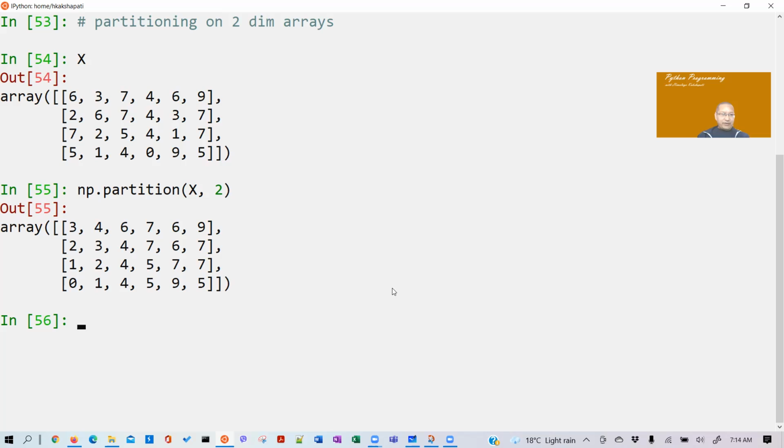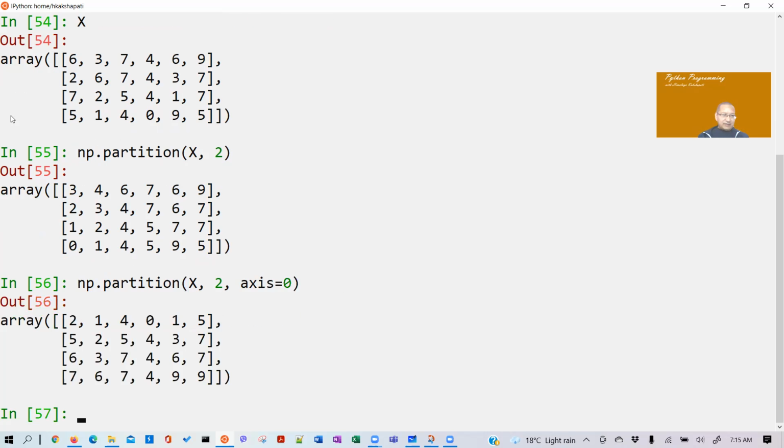So the same thing if I want column wise. Column wise partition, axis equals 0. Yeah, that's right. So if you do this, you understand. Now, right here, 6 2 7 5. So my concern is the least 2. 2 or 5.